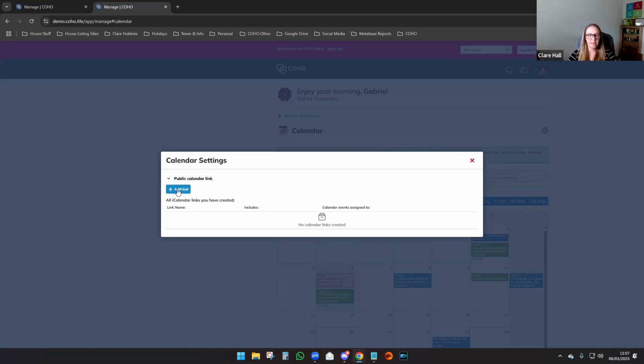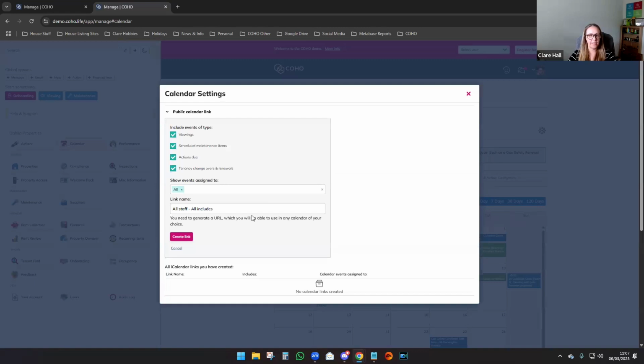Now what we can do here is click add iCal link, and you can see the type of calendar items that will be synced to your outside calendar. As you can see, this covers viewings, scheduled maintenance items, actions that are due, and tenancy changeovers and renewals. You can also show events assigned to, so if you need to look at different users, you can do that.